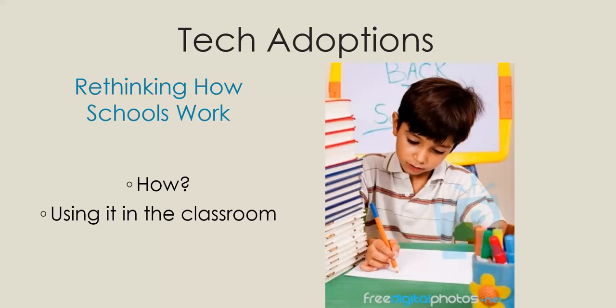One example of how this could be used in the classroom that the Horizon Report actually mentioned is not having a bell schedule, so that student learning doesn't have to be crammed into this tiny little box. So if they're still engaged and still learning something at the time when the subject is supposed to change, they don't have to cut it off right at that second, and they can continue their learning.